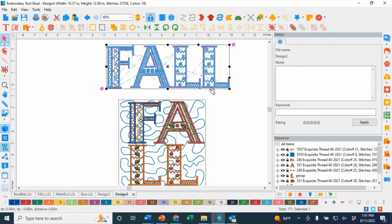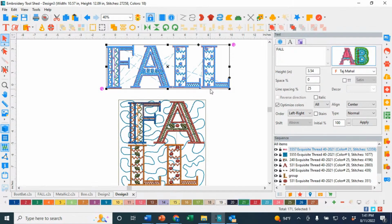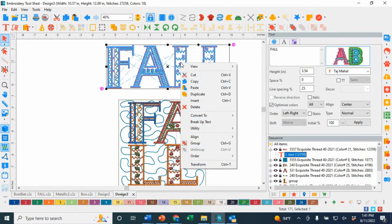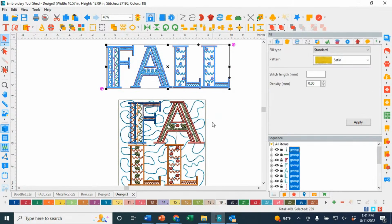Well, thank you. If you have our software, this will come in as text. When we open that up, it's text, but I can right click on it and say break up text.